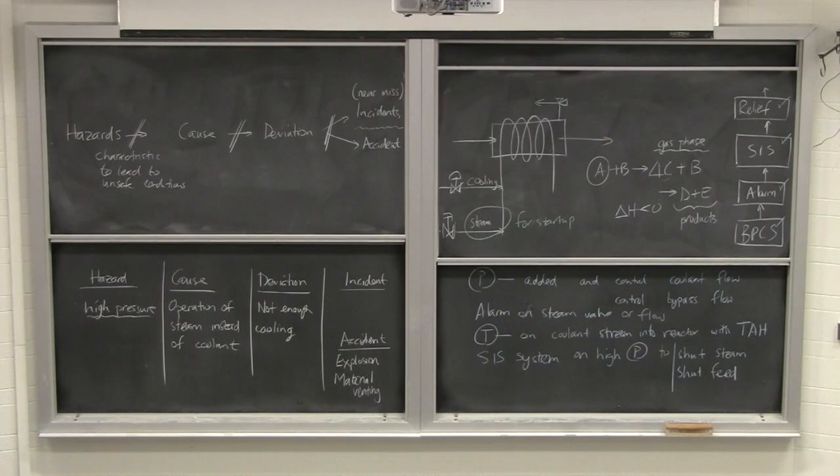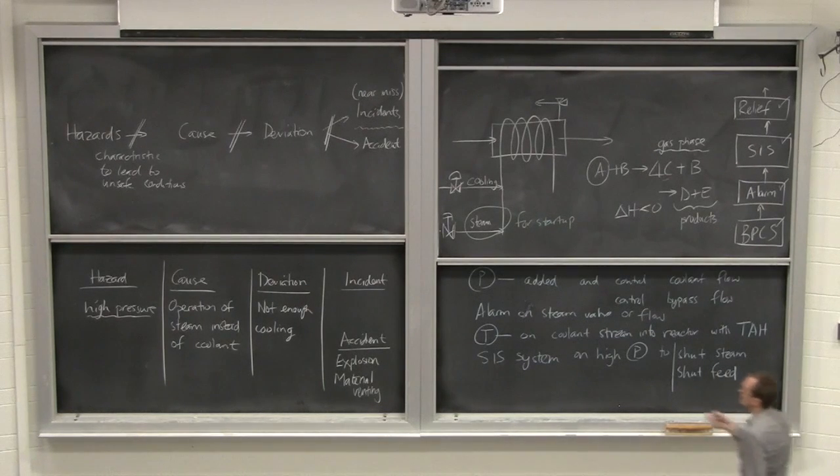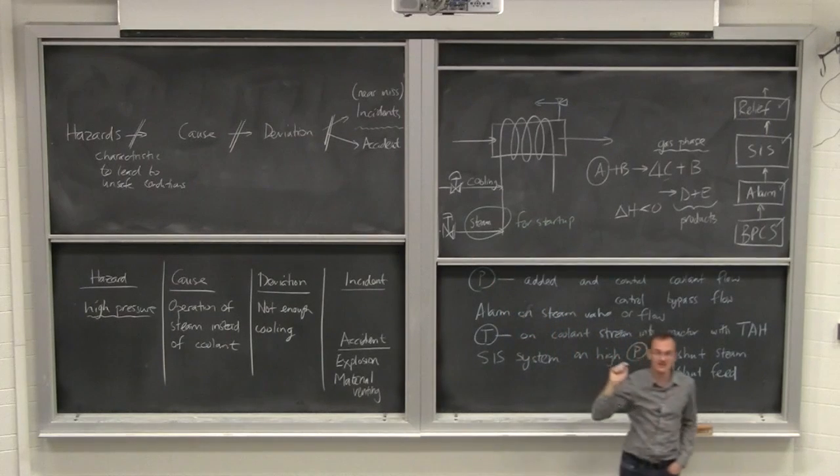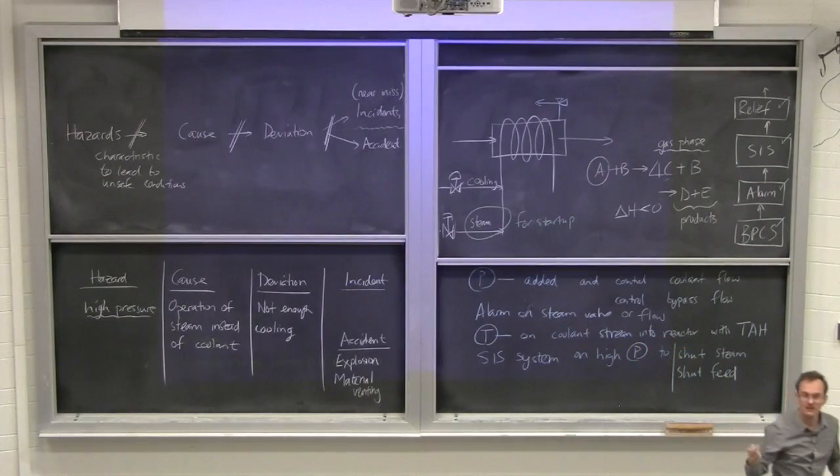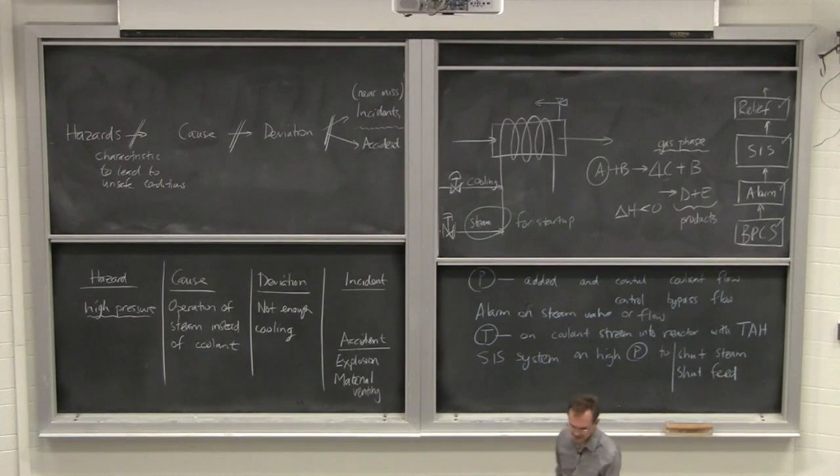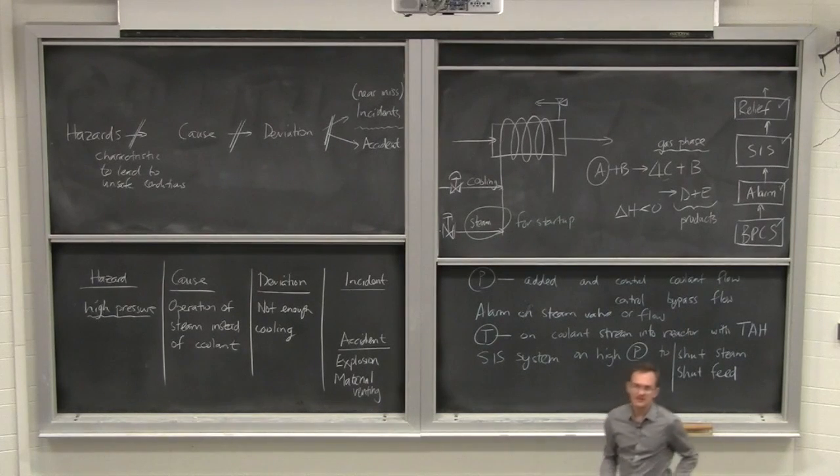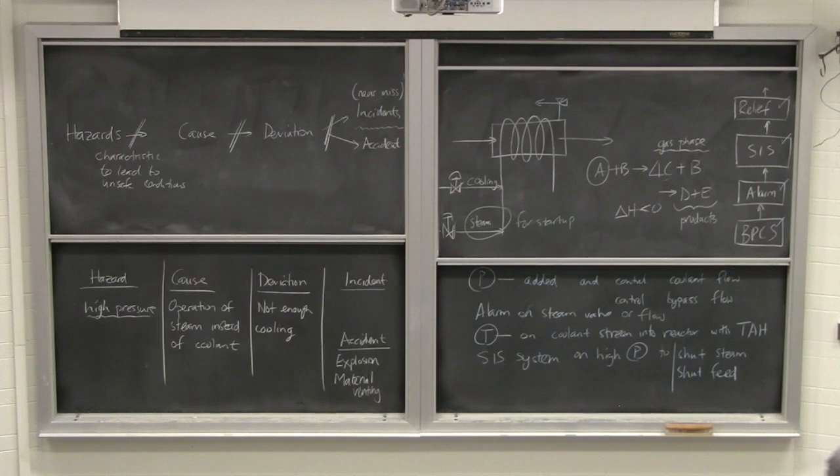Any suggestions on what I mean by that? We add a couple lines in the PLC code, but steam can't go on unless it's very good. Okay, add a few lines in the PLC code so that steam can never go on unless you're in startup mode. That's called an interlock. Okay, so you create a small loop that prevents steam from ever being used, in that case.